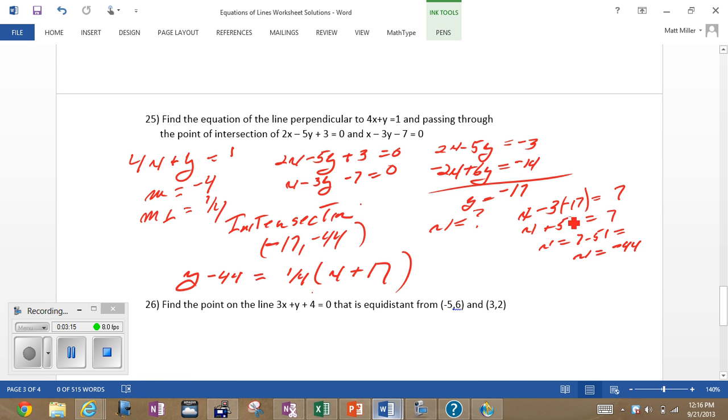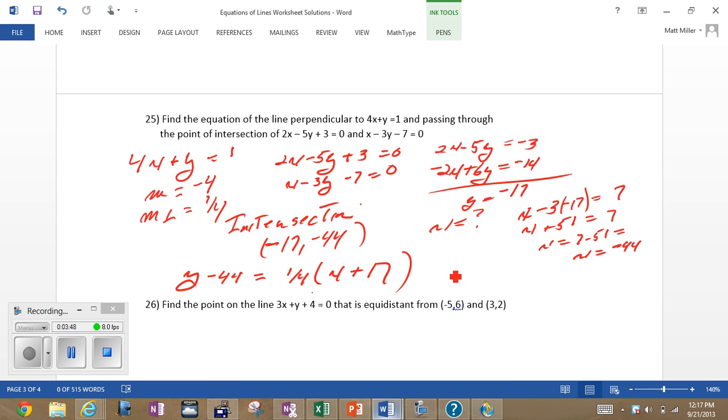Okay, to find x, we go back into either one of the original equations, replace that value of y, namely -17, and then solve for x. So we end up doing that and find that x is equal to -44. So we're now with the objective of finding the equation of the line through -17, -44 with slope 1/4. And here it is, and that's perfectly fine. Since it didn't specify which form of the equation, it is perfectly fine to leave it in that form.